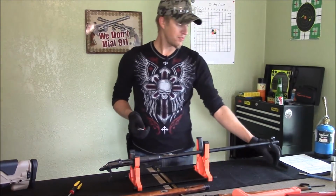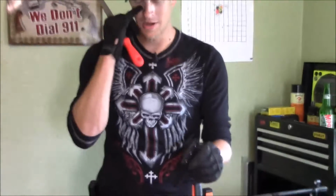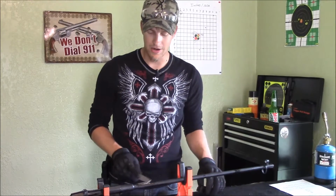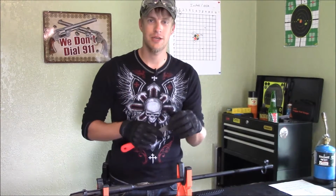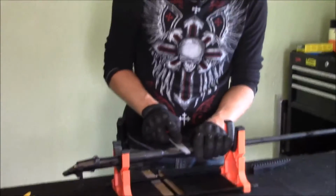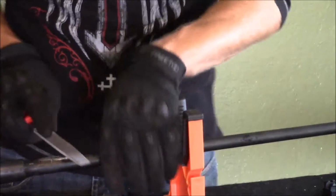At this point, the style of rail that we're putting on actually drives back on a lot like the old sight came off. It has the beaver tails in the bottom here. And before we can put this on, we actually need to go through here and file all of this solder off. They say to use a file. We'll start with a file, see how it goes, and if I get bored I might jump onto the rotary tool. But the file gives you more control over what you're doing, and solder is generally soft enough that it should come off pretty quick.